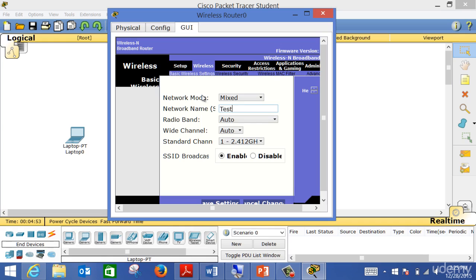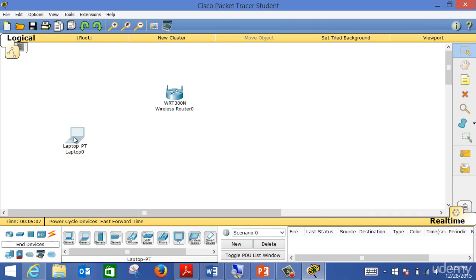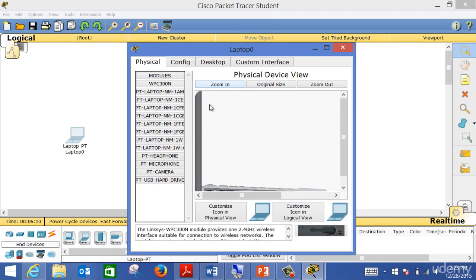Now the second question is, when I put a name on my wireless router and I start scanning using my device, let me save the setting and try to open my device here. The device by default doesn't have a wireless adapter. When you open it, you have to install one.